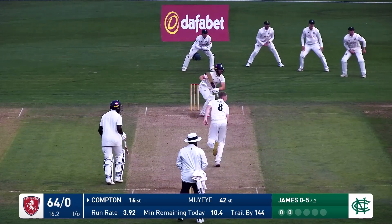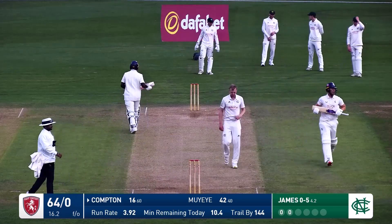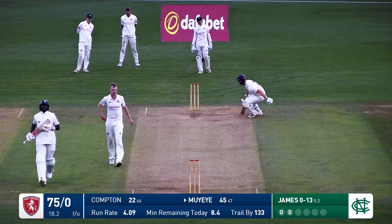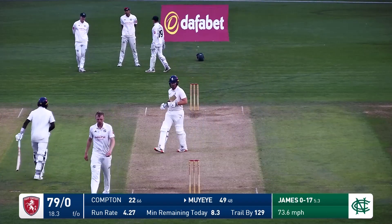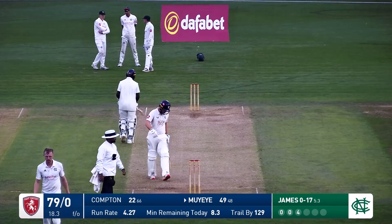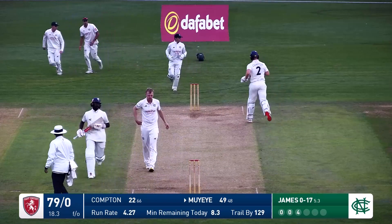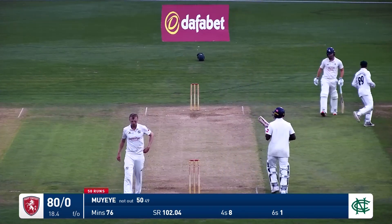James bowls to Compton - drives a foolish one, gone past Hasiba Mead, that'll be four runs. Driven by Mieie - I thought it was going to hit the stumps at the far end and Hasiba Mead has to give up the chase. That goes straight down the ground - on drive, four runs. Mieie goes to 49 from 48 balls. Anything is a bit too interesting for Nottinghamshire. And that is the 50 from Tawanda Mieie - takes a single into the onside, deft it was too. 50 from 49 balls.